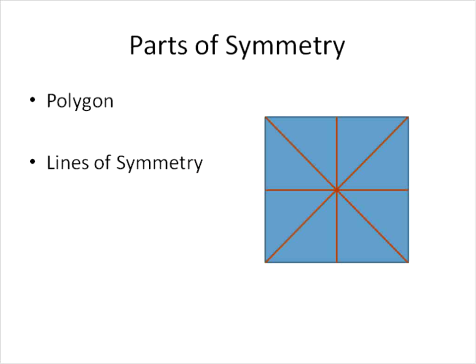There are also, with this square, there's also two more lines. We can draw it from angle to angle and fold that in half. Or from this angle to this angle we'd fold it in half and have a triangle. It would be a right angle triangle. Commonly called a right triangle with two sides that have the same length so it would be an isosceles right angle triangle. But anyway, that is the parts of symmetry. There's the polygon or the shape and then the lines that divide it perfectly in half.